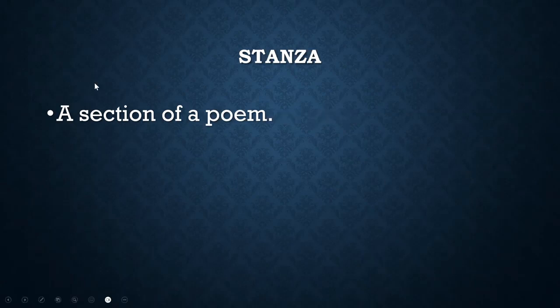A stanza is part of a poem. It's a section of a poem. I call it like the paragraph of a poem. When you put like 4 or 5 or however many lines together, it forms a stanza. Roses are red, violets are blue, sugar is sweet, and so are you. That would be one stanza of a poem.